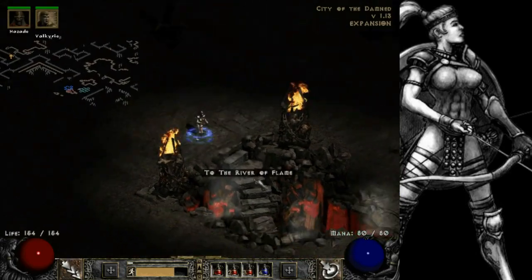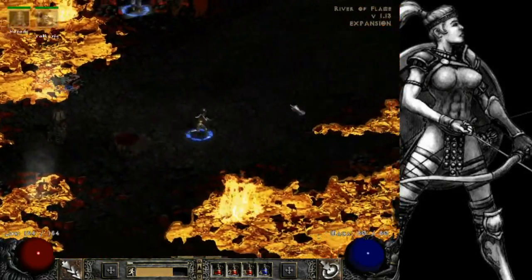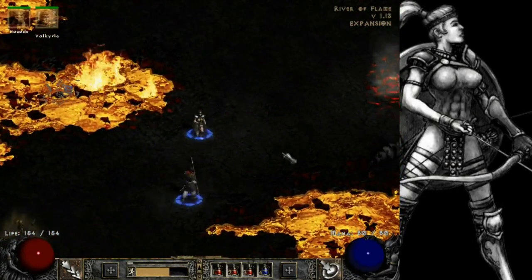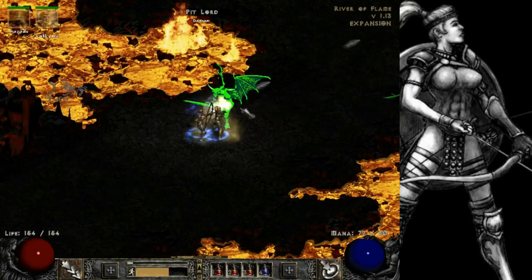So now that we found it, we're going to head down into the River of Flame, and as you can see, this area is quite a bit different. It's very lava-y. And you can't walk into the lava. It'd be pretty interesting if you could, but you can't.